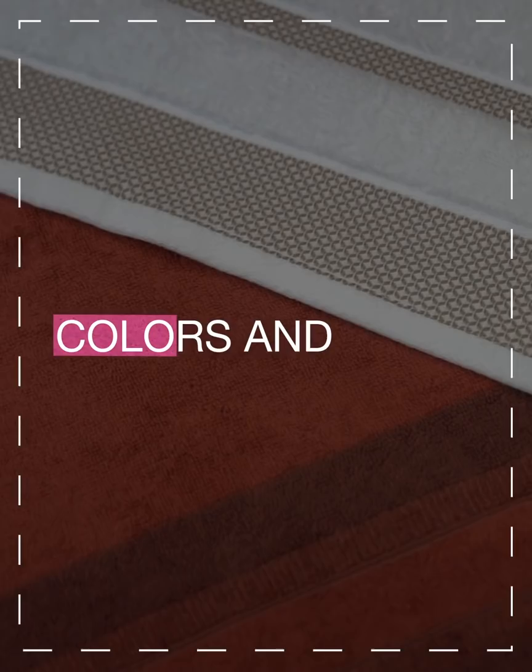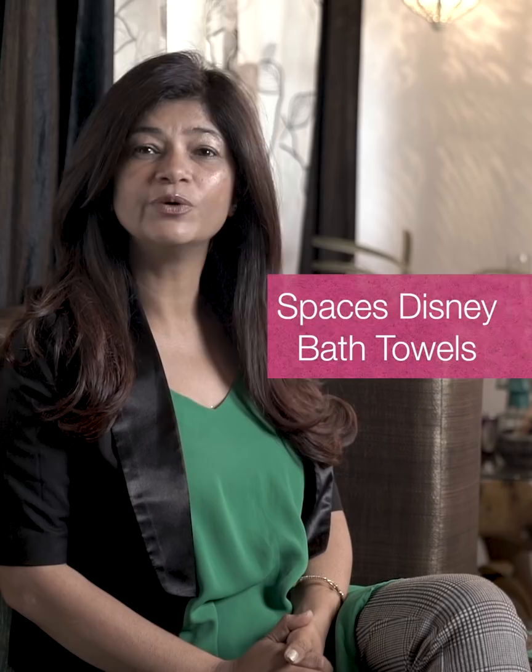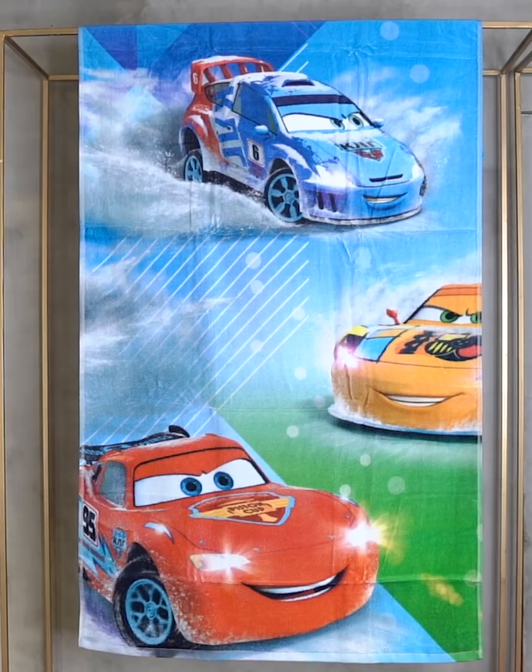Great for when you want to pamper yourself at home. You can get towels of any color to match your bathroom decor, and don't forget the little ones — make bath time even more fun with a graphic range of towels featuring popular characters from Disney and the Avengers, so whatever they like — Iron Man or the Minions — you'll find a towel made especially for them.